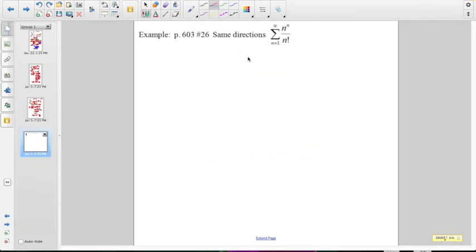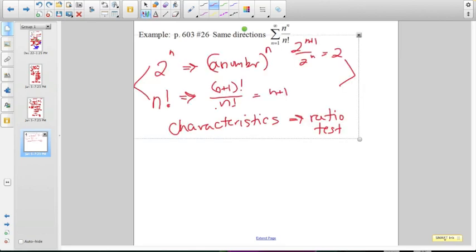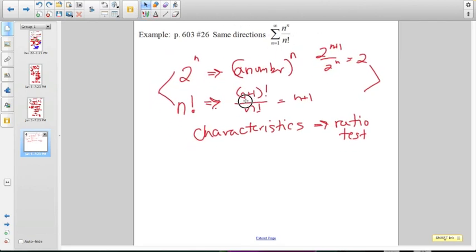In this example, if we notice, if we kind of get those characteristics back here, as to whether or not we should be looking to use the ratio test. If you notice, we have a factorial in this. We also have a number to a power. That number just appears to be changing along with its power. But we have the factorial there, so definitely a candidate for the ratio test.